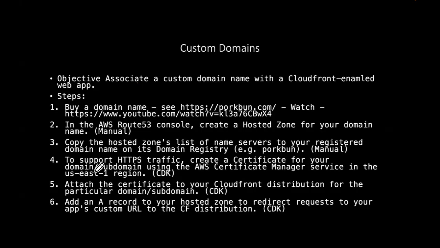Now, in order to automate the creation of my certificate as part of my CDK code, I am going to use a separate stack to do that because I have to use a different region from EU West 1. I cannot put the CDK code for creating my certificate in my EU West 1 stack. I have to have a separate stack to do that.